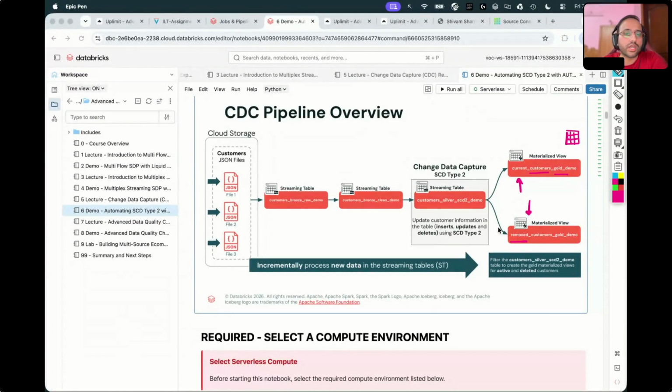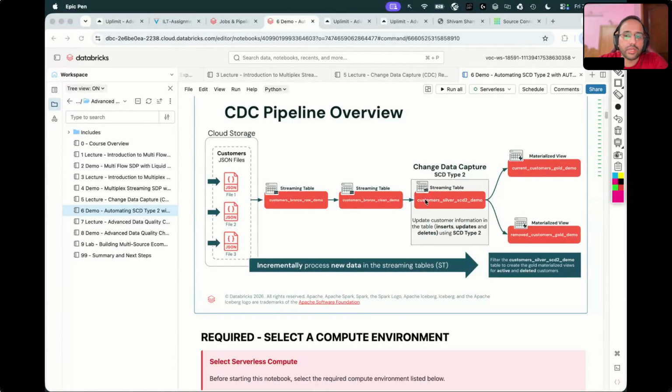So which customers are active right now in the business, and which old customers are no longer part of the company because some churn has happened. Imagine a CSM team or some other team will be reading from here and trying to understand how many customers have churned, why they churned, whether the renewal did not happen, or what the problem was. So they can do those types of analysis.